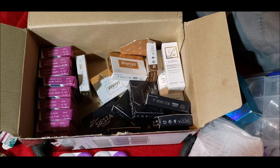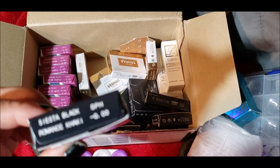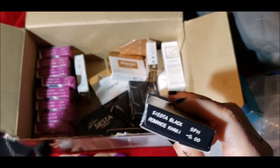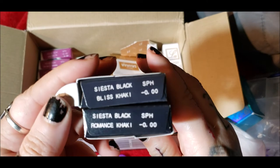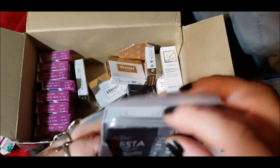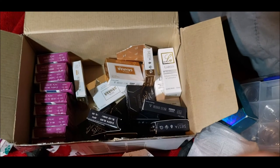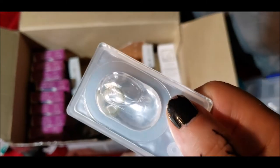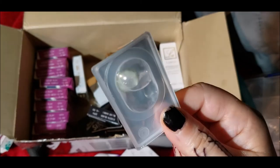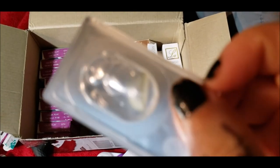I do have Black Romance, which I have reviewed before — I actually have a pair sitting right next to me. But I wanted to compare the Black Bliss khaki versus the Black Romance khaki to see the difference. Looking at the packages, I can already see that the Black Bliss is really quite pretty. I also reviewed India before — the one with brown in the middle and blue on the outside, similar to Pinky Paradise's Eurasia lens.